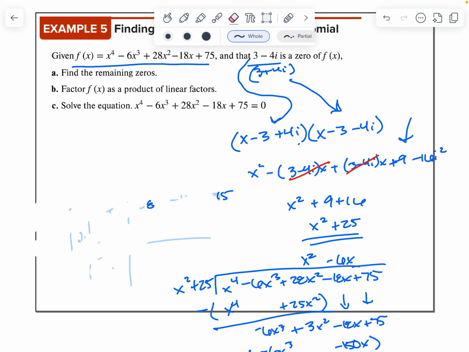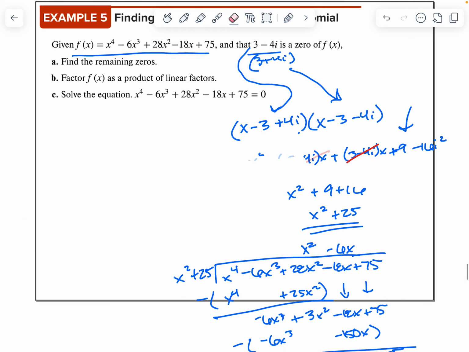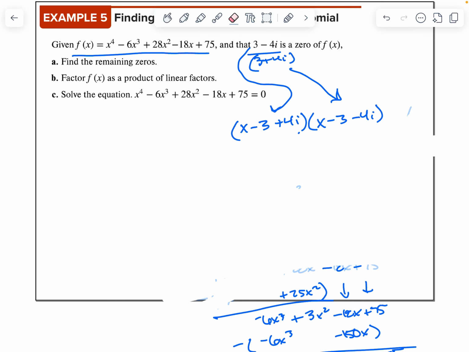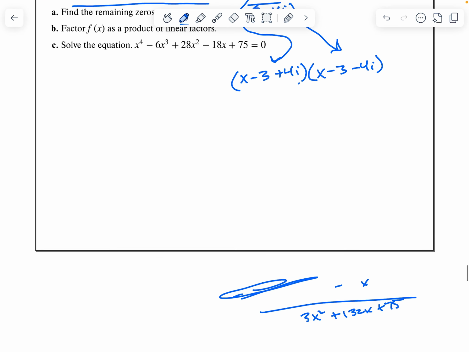All right, I'm going back to the drawing board here. I'm glad you're getting to see me struggle. This is just how math is sometimes, you know. I'm going to go all the way back to here. I think I messed up on that step. I think that's where I made my mistake, because x squared plus 25 doesn't make sense. That would give me positive or negative square root of 25 as a solution, and not those imaginary numbers. So let's go all the way back here and try and redo that multiplication. I won't get in a rush this time.